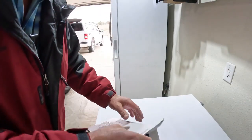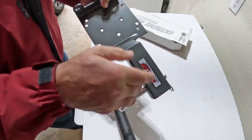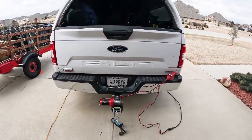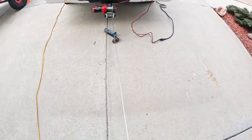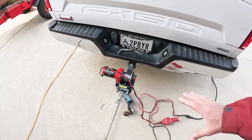Let's take a look at the Extreme Max Products ATV winch mount. Nothing real fancy here, but I really like the gray powder coat on it and the good solid welds. What we need to do now is mount a winch. We have it mounted — the 2,000-pound Rug Cell winch is mounted. Really liking the simplicity of the Extreme Max product winch mount. Worked out great. I'm very happy with that setup — it's nice and compact.